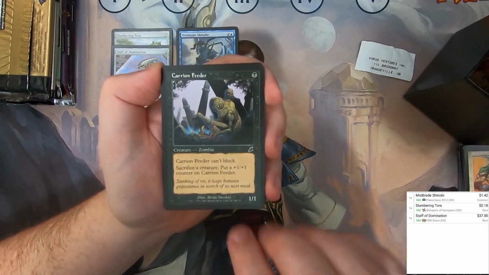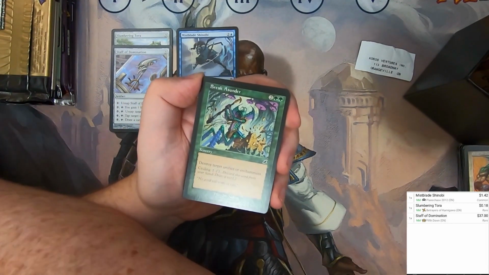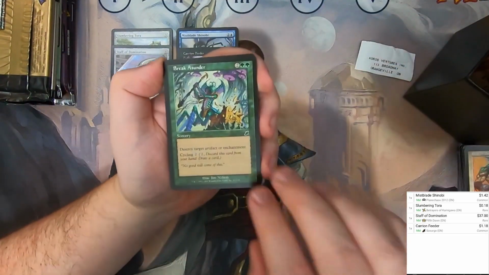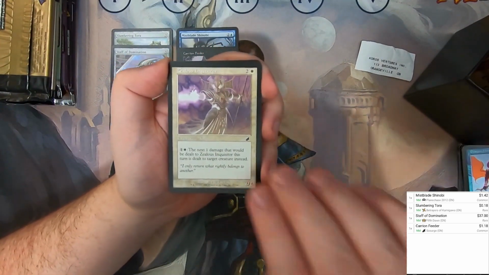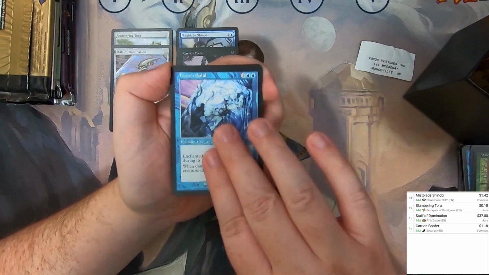Hey, speaking of Carrion Feeder, there he is. Carrion Feeder's a nice little card. Still seeing play, I believe, in Pauper, I want to say. And possibly seeing play in Modern as well, or something like that. So there you go. Nice $1.18 common right there. We'll take it. I don't think we'll see another one, but we will scan through these quickly through the commons, because why not?